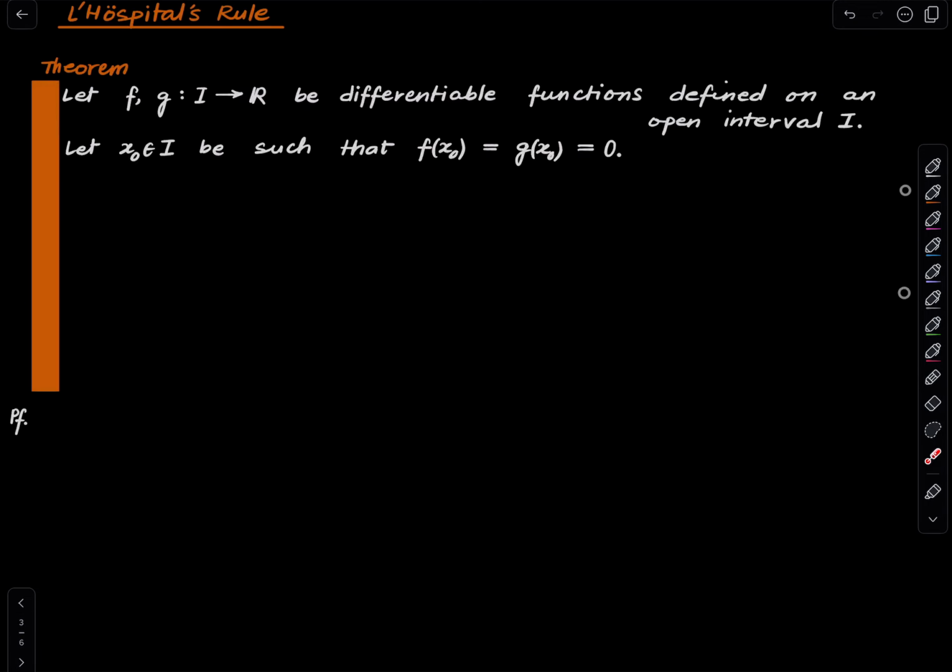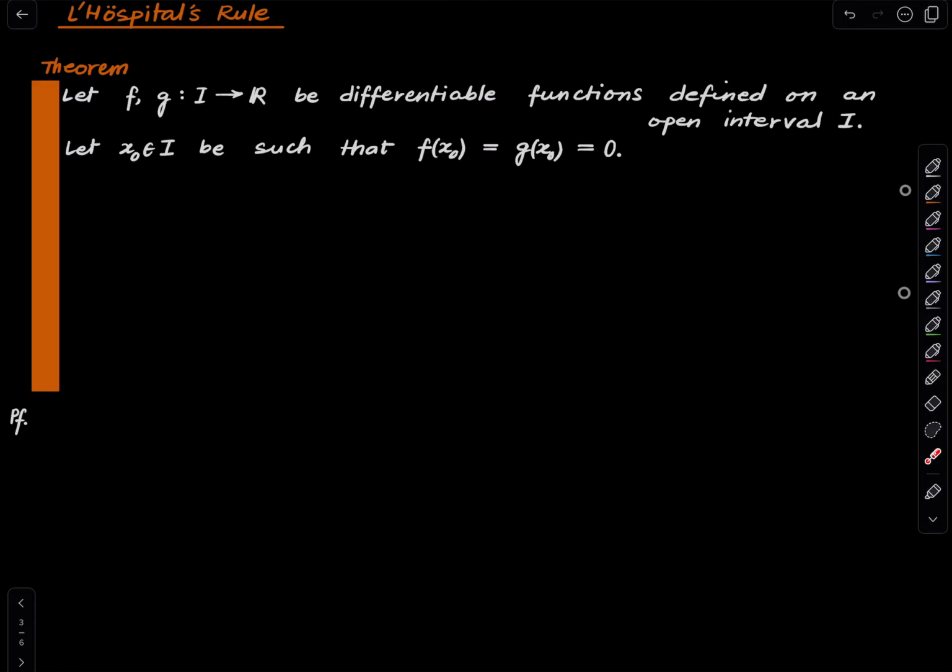So what is L'Hopital's rule? L'Hopital's rule is useful in many situations. One particular situation is, suppose you find yourself with the task of calculating the limit of the ratio of two functions, and you observe that f of x naught is 0 and g of x naught is 0, where x naught is the point at which you're calculating the limit. Then L'Hopital's rule can help simplify your job, provided some extra hypothesis is satisfied. Then L'Hopital's rule can help make your job much easier.